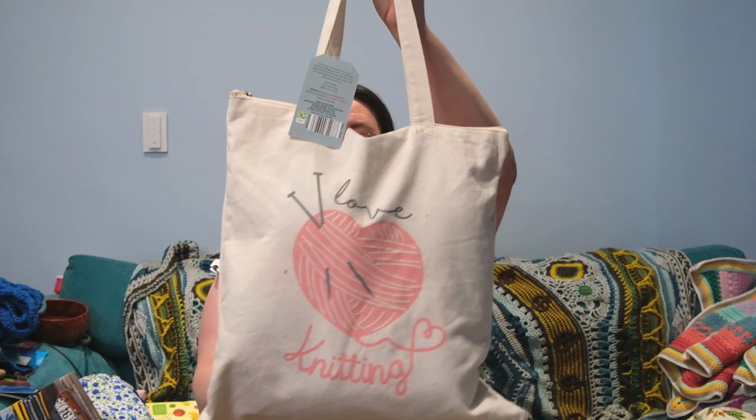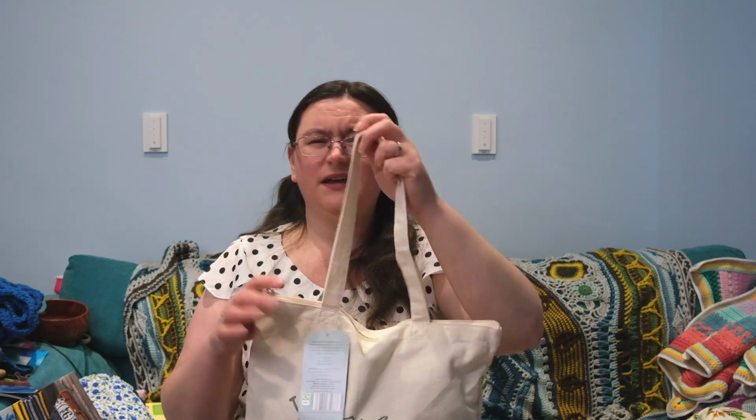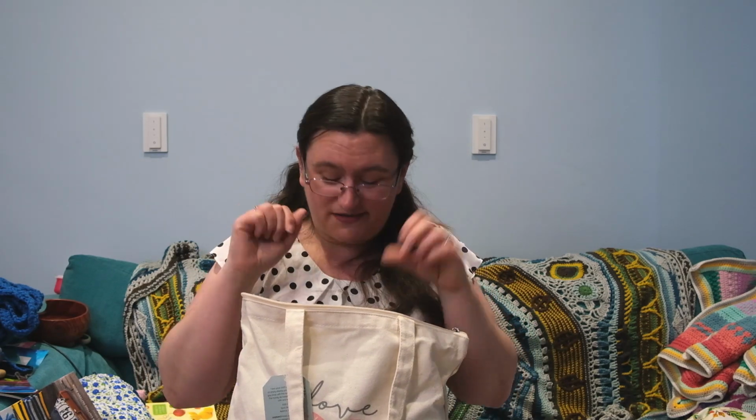Next, let's go with whatever WIP is in my I Love Knitting bag. I think this one might be my Starbright. Oh no, it's not my Starbright sweater. This is my new start.